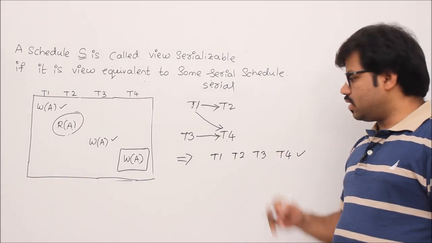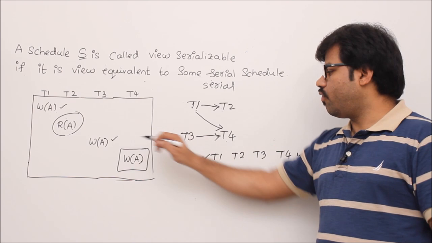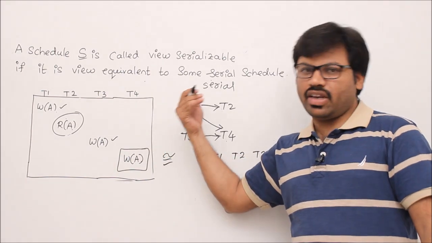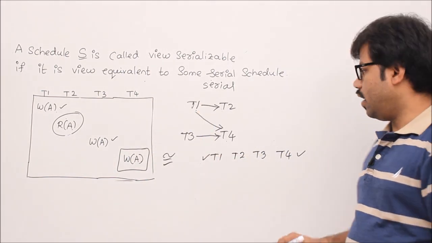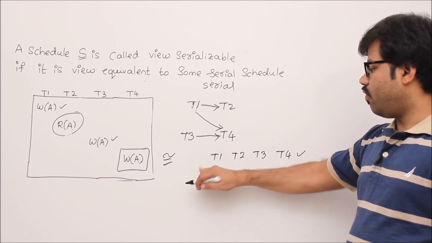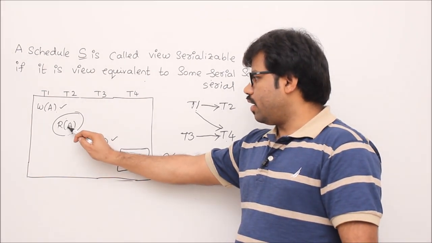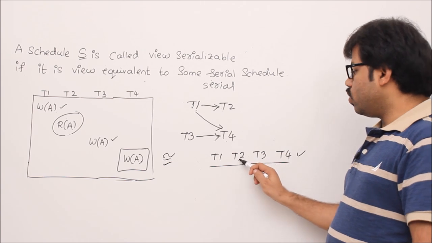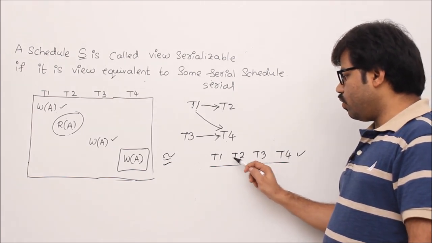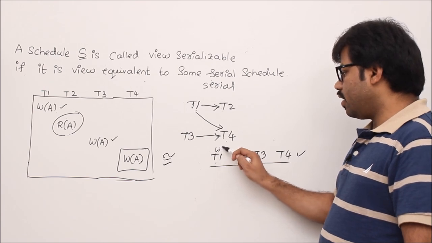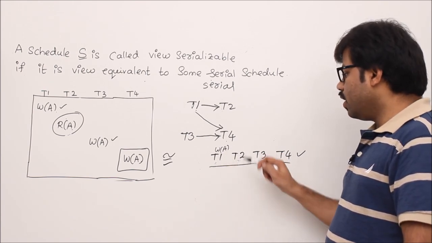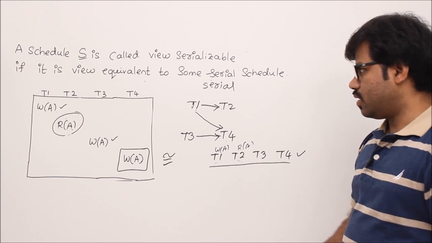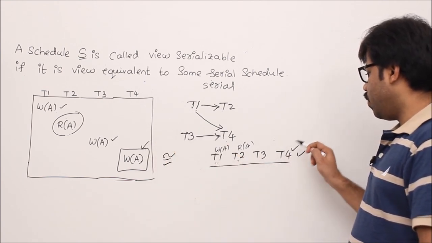But still, what I want to say is take this serial schedule now and check for view equivalence. Now, what is view equivalence? We know that. Check again every read condition, every write condition, right? So we'll see, are we really following the conditions one more time? Yeah. Read. It is reading from T1. Here, T2 is reading from T1 definitely, because before T2 we had only T1. That is the only write we have before T2. So T2 is again reading from T1 in this one also. Perfect. Now last writes. T4 should be last write. Yes, T4 is last write.